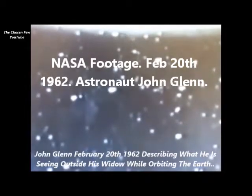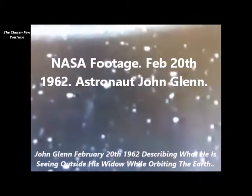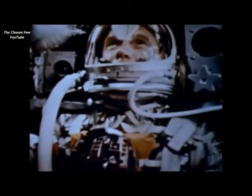Roger. This is Friendship 7. All these little particles, there are thousands of them, and they're not coming from the capsule. They're something that's already up here. Because they're all over the sky, way out. I can see them as far as I can see in each direction almost. They lit up like they're luminescent. I never saw anything like it. They're coming by the capsule, and they look like little stars, a whole shower of them coming by. They swirl around the capsule and go in front of the window, and they're all brilliantly lighted. They probably average maybe 7 or 8 feet apart, but I can see them all down below me also.